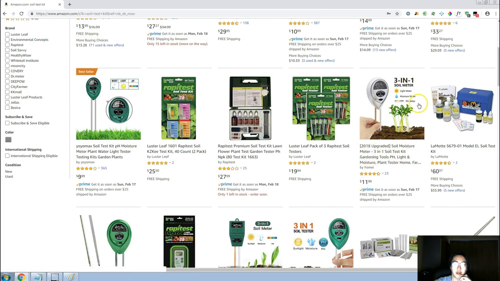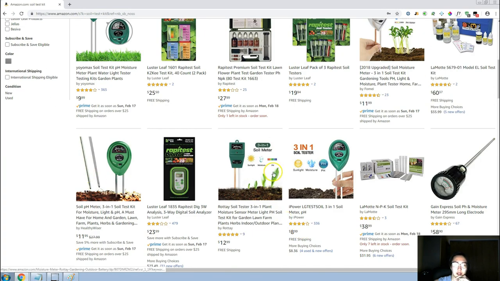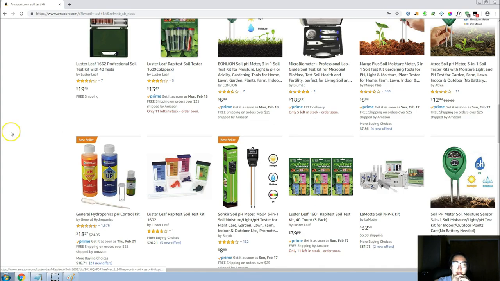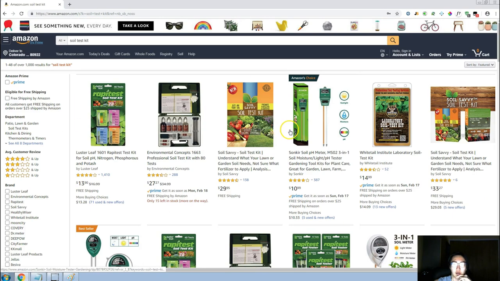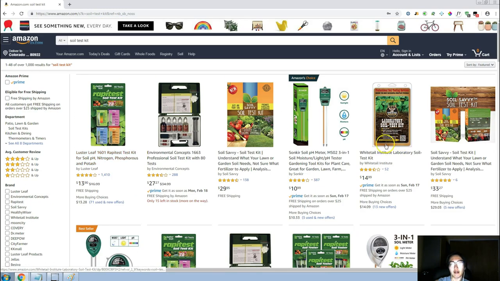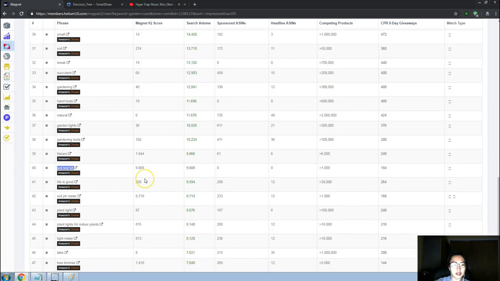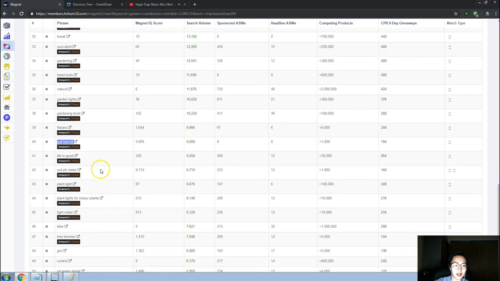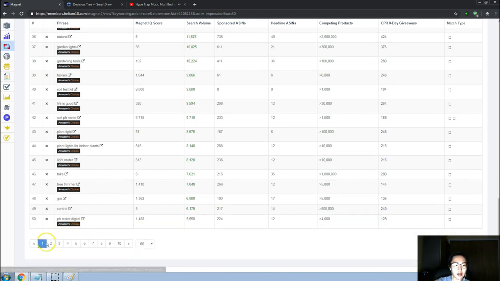The 3 1, but the thing is, all of these are so similar. Like, this one's the same, this one's the same, all the same, right? So immediately in my mind, I'm thinking, okay, how would I differentiate this? And if I can't, then I bet I could find something like this on Alibaba right now. But that doesn't help me. That doesn't help the buyer, because it's all the same thing. And you can't differentiate yourself that way.